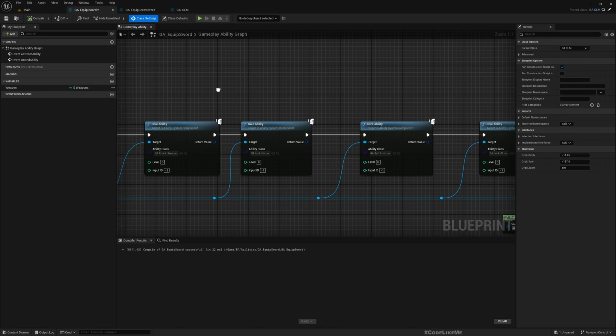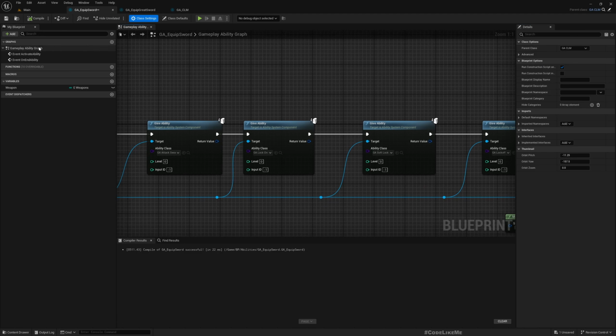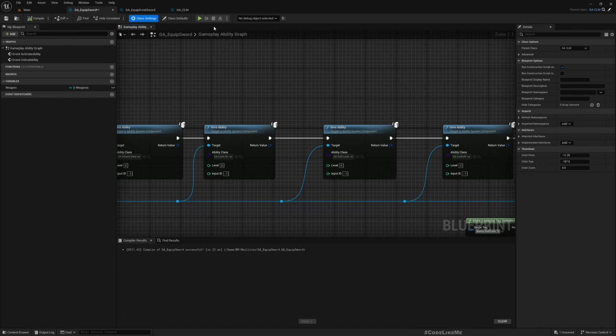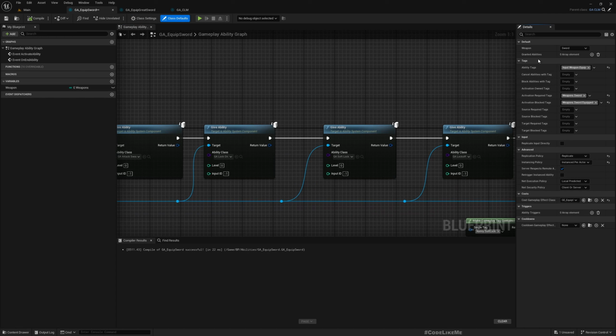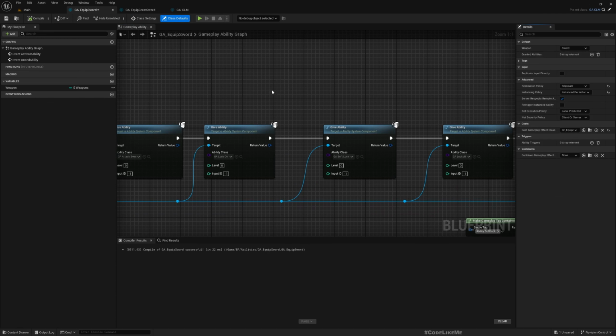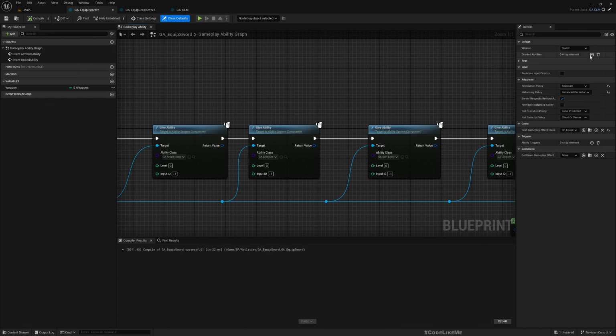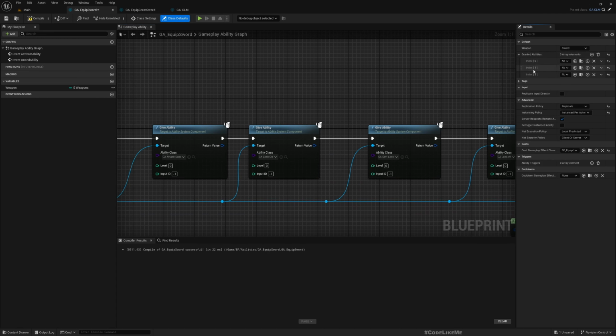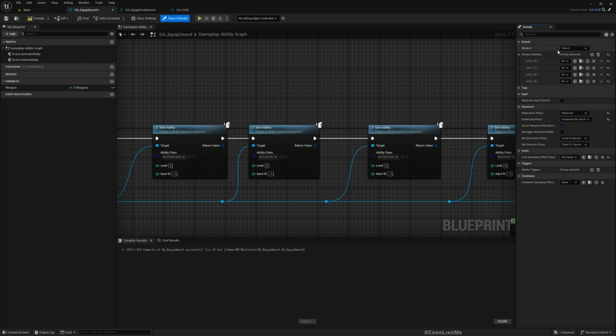Now you see, if I go to the class defaults, we have this granted abilities. So let me add 4 elements here.